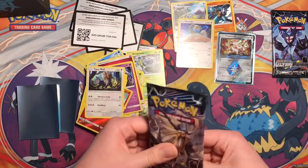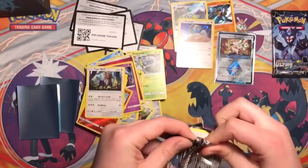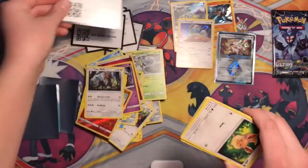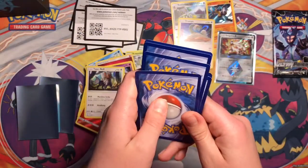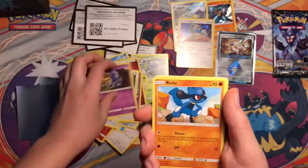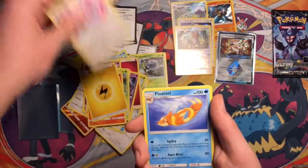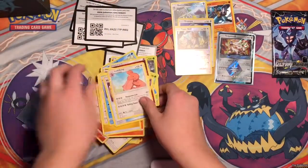Three more packs - can I at least get two more pulls? Because my last box I got two Ultra Prism Prism cards. Oh no, here goes. One, two, three, four, one, two. The rare is still in the back. Eevee, a Weavile, Krokorok, Riolu, Turtwig, Salandit, Energy, a reverse Typenull - which is the worst rare I've gotten probably - Float Stone, Missing Clover, and a Lickylicky.